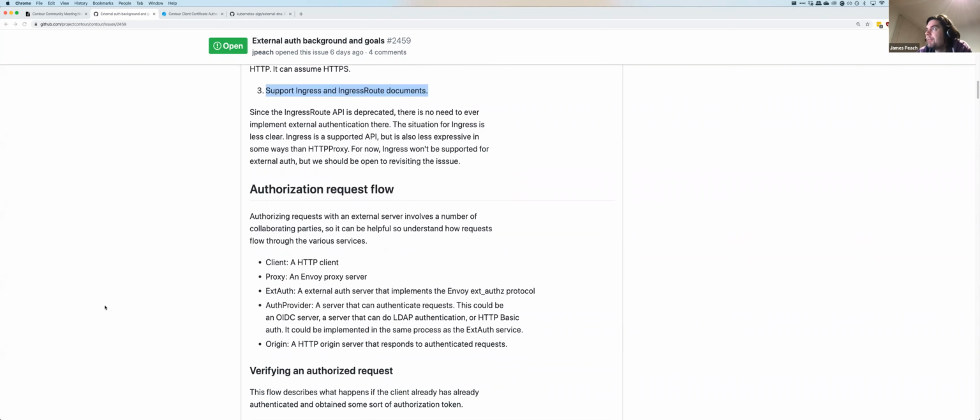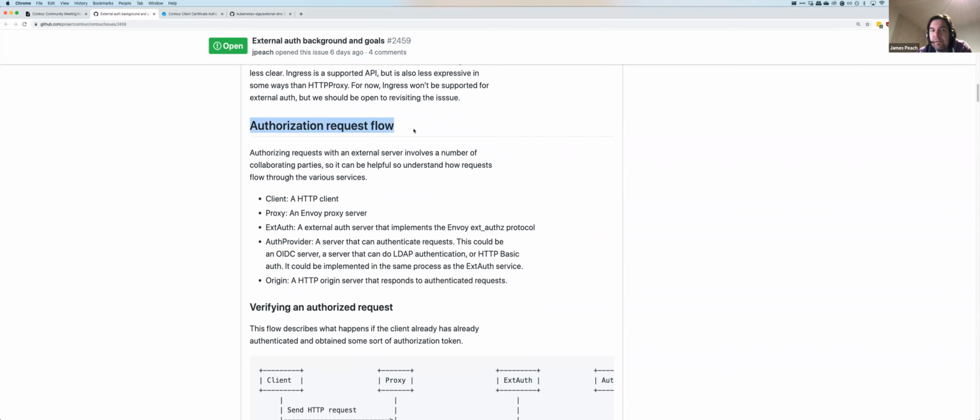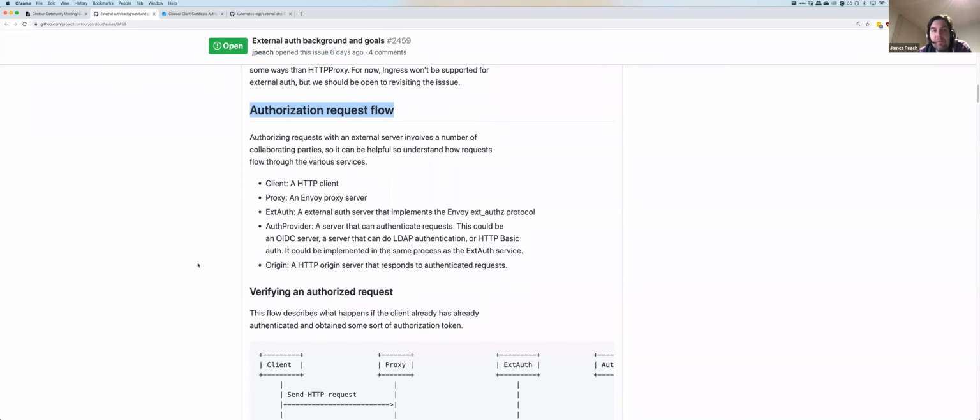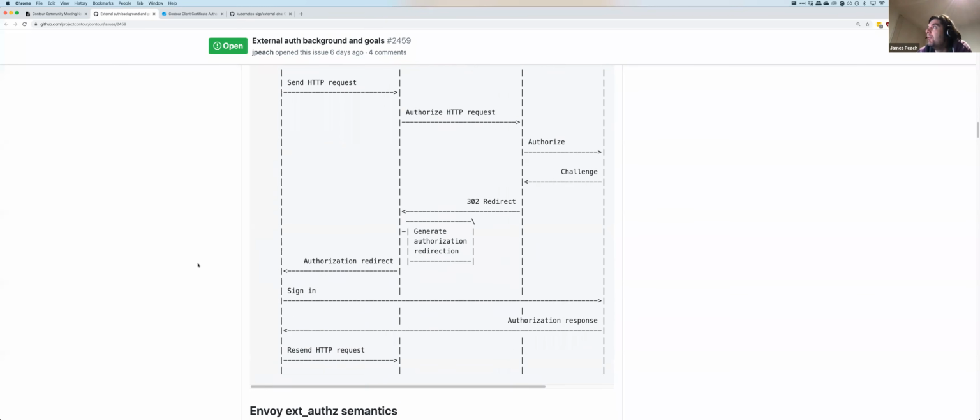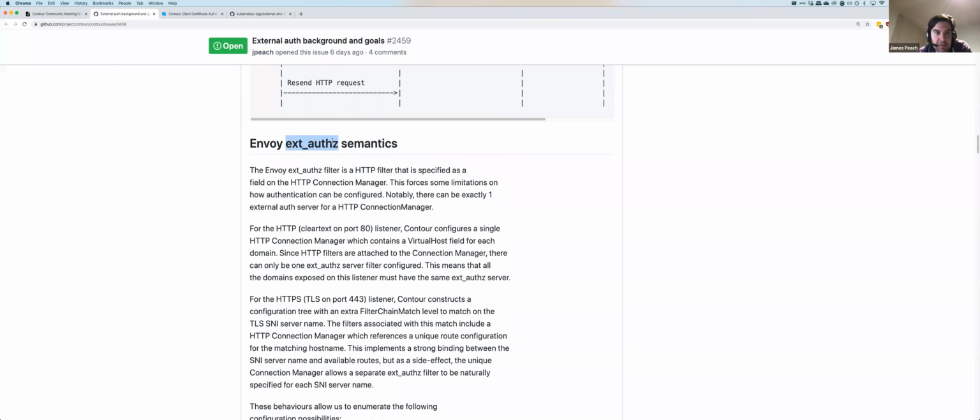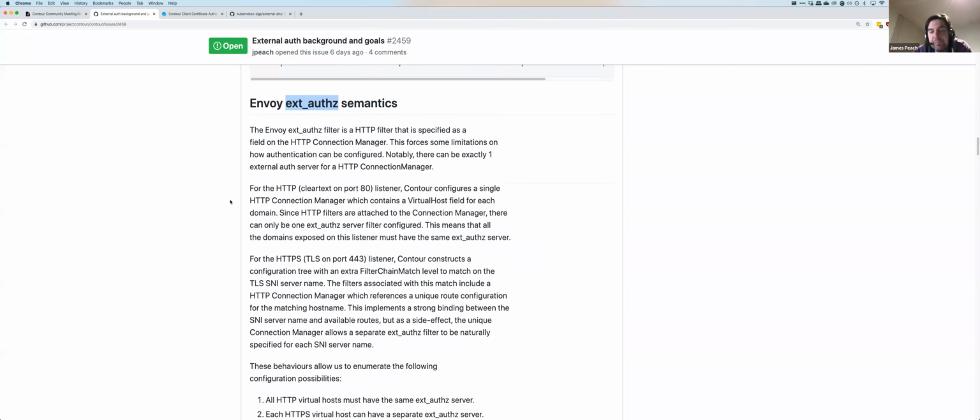Okay, so I think the next probably important thing is if we look at Envoy, if you scroll down, Jonas, to Envoy Auth Z semantics. Pretty much the mechanism by which you add an external auth server is using the Auth Z filter in Envoy, and it has some kind of interesting semantics which aren't always ideal to expose as an API.